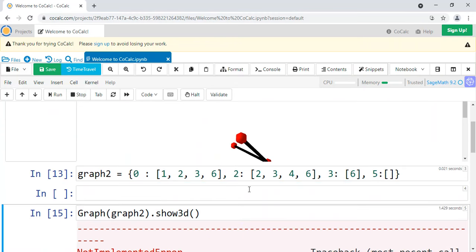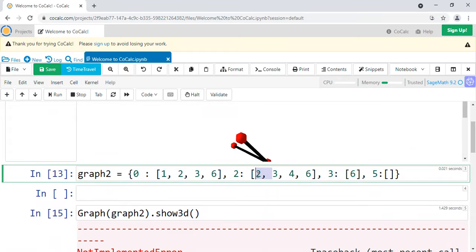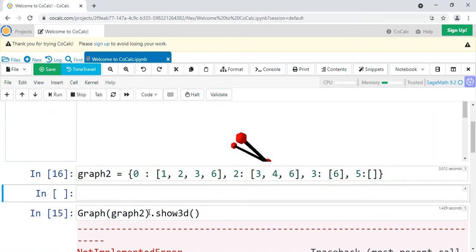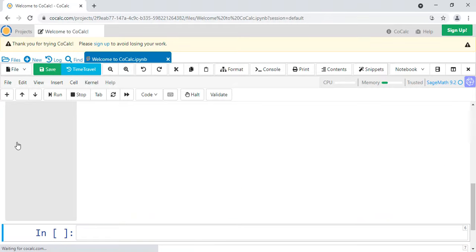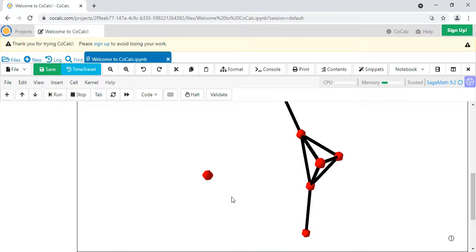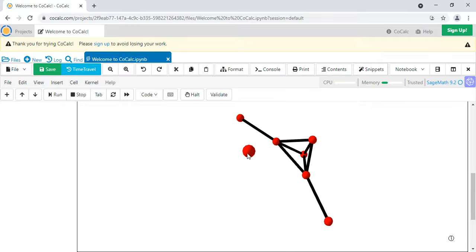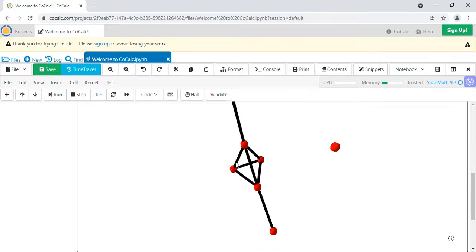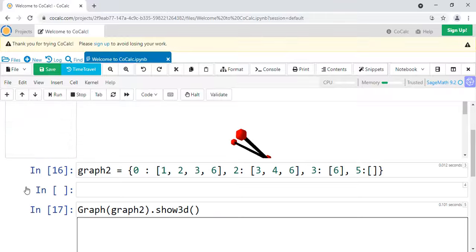So if you get rid of this loop, and now you just have it show 3D into what it was before, now you see you have a very nice looking graph with your isolated vertex and the other vertices connected to each other with edges, just as you had specified.